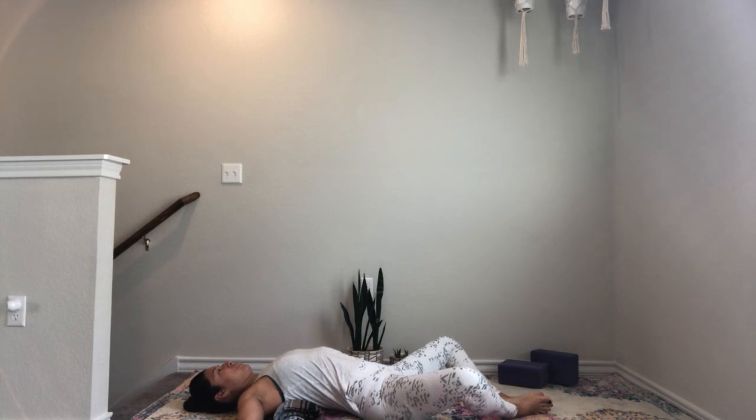Soften through the shoulders and just start to bring awareness to the breath. Maybe close your eyes. See if you can add a little count to your breath and inhale for 4 to 6. Pause briefly at the top and then exhale for 4 to 6. Start to add volume, texture to the breath. Two more.